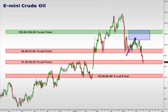Next, I want to take a look at crude oil, and crude oil futures really have rolled over far faster and quicker than we have seen in all of the other commodities, while copper, silver, and all these other metals have just been sort of looking toppy like they want to roll. Oil has really gotten underway on this move lower that we were anticipating. In fact, oil has already completed a shortened move.